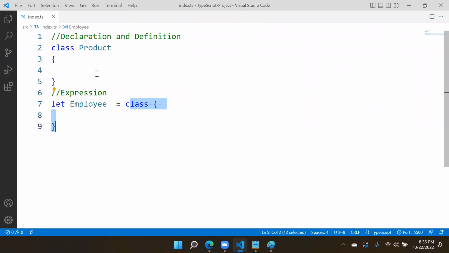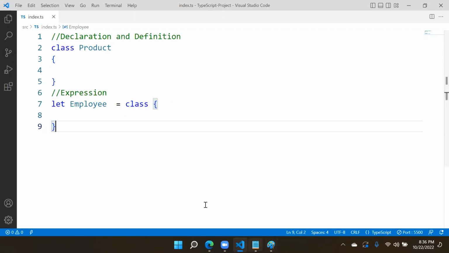So class expression is to define classes. This is called eager loading. The first one is lazy loading. The second one is eager loading. Eager loading means it is loading the class even if you don't need it. Lazy loading means it will load only when you import and when you call it. Those are the two techniques actually. Sometimes we need eager, sometimes we need lazy. So what is the difference between these two?